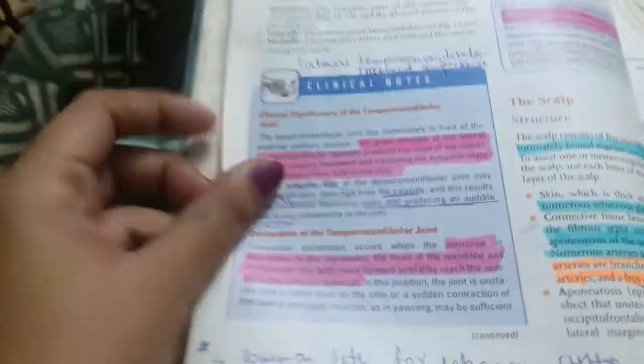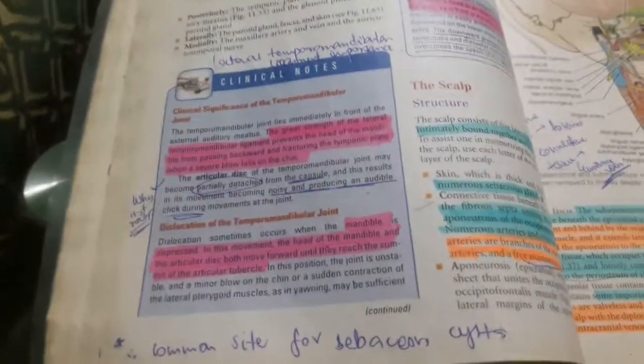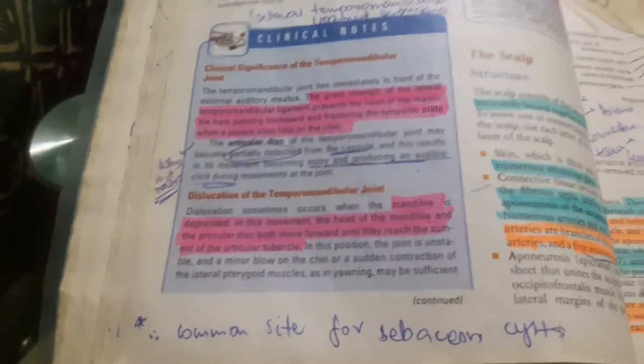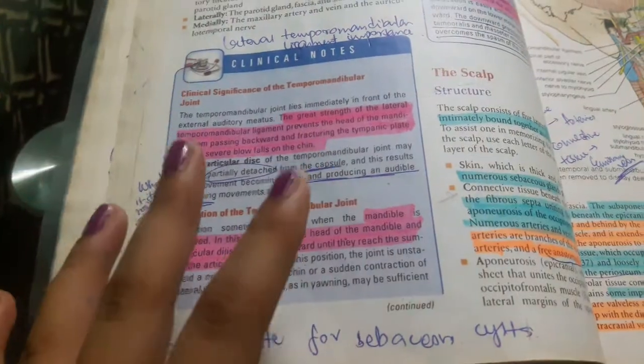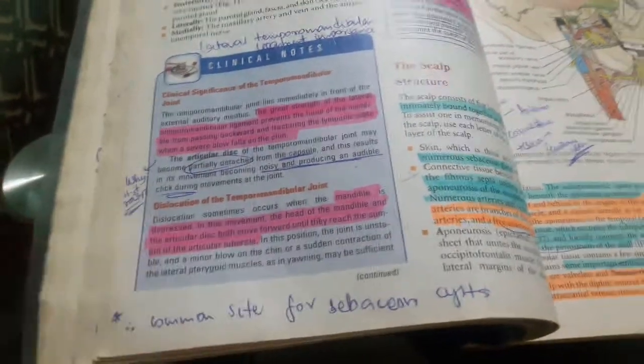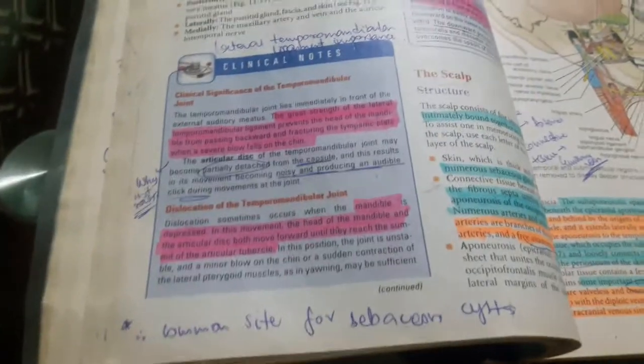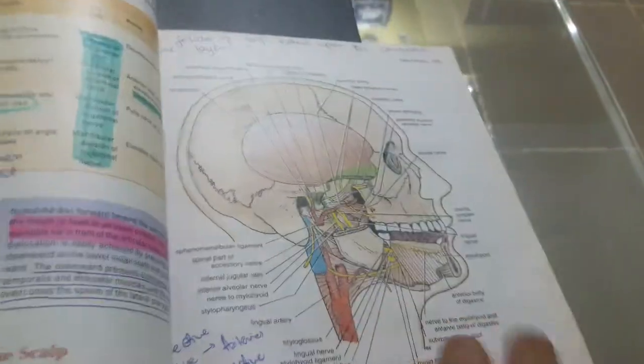The third thing is that my school tests us heavily on the clinical notes. They will give us some scenarios about a patient - a 45 year old patient comes to you with this and this complaint, find out the reason of the problem. That's actually how most schools will test you on this particular section of anatomy, so you have to make sure that the clinical notes are clear to you. To make them more clear, I use a trick that I will show you in just a moment when I go through my notes.